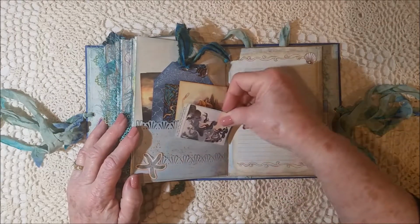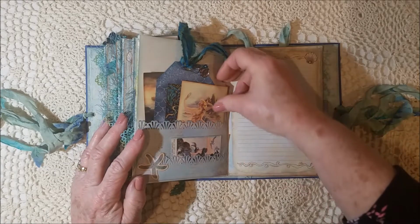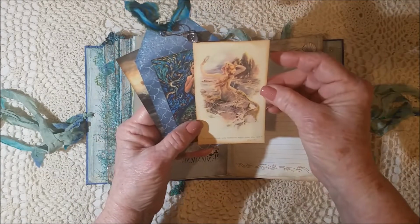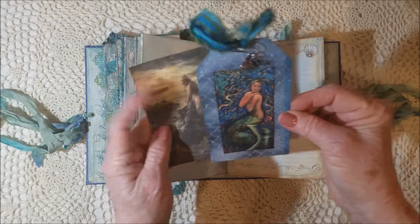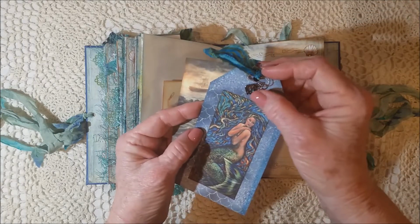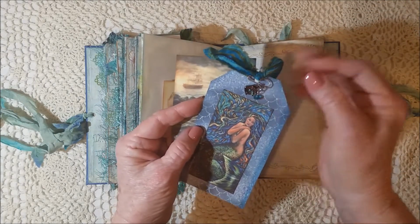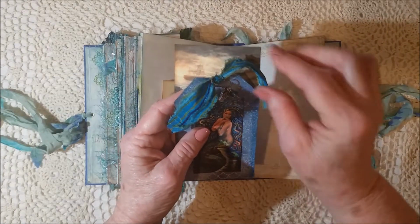There's a little tuck in mermaid card there. Not going to try to read it because it's too small a print for me tonight. Okay, and there's a mermaid admiring herself. There's a mermaid tag that I created, and it's got a fitty with some stones there and another bead here. And look at that pretty. I just thought these all so reflected.